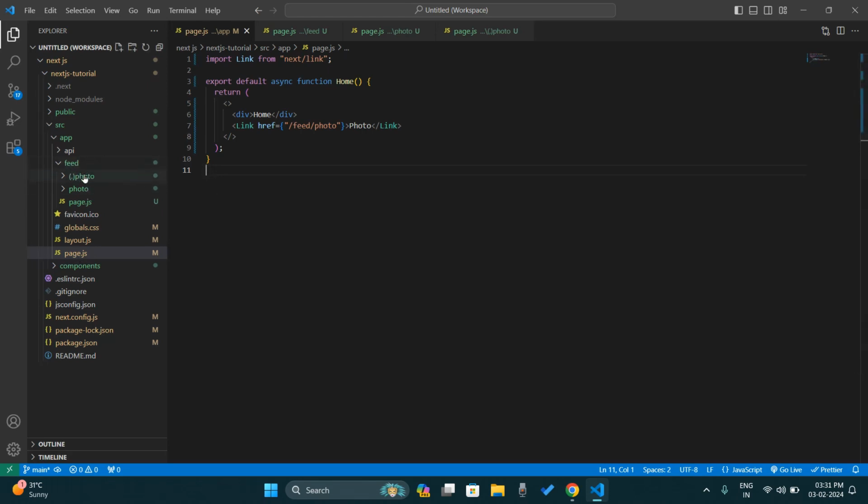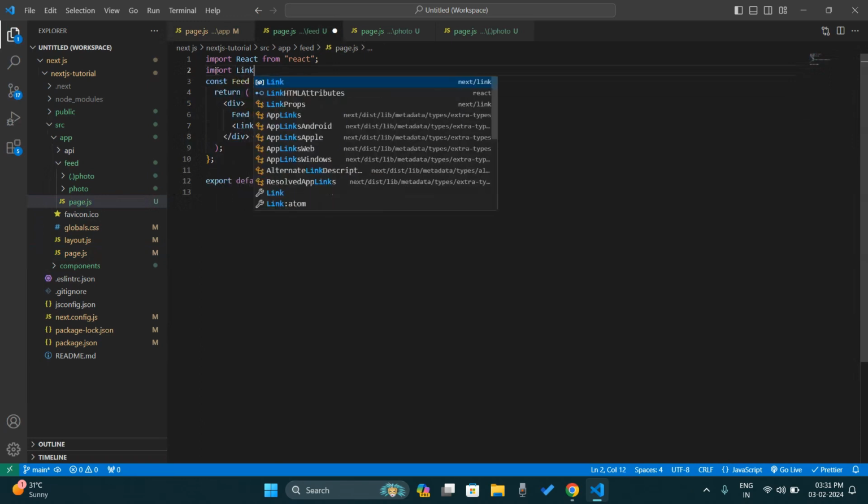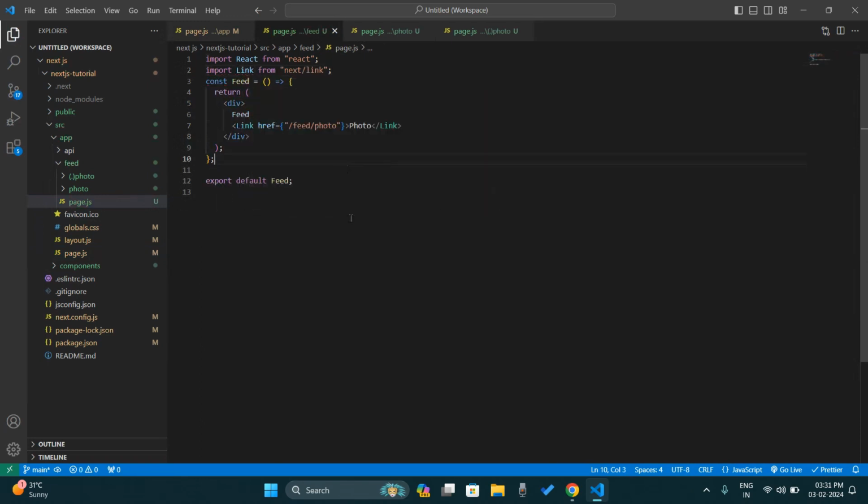So if we create a link inside the feed like this, now we see what happens. I directly go to /feed, and now we have a link for the photo. I click, now the intercepting photo shows, and I refresh, now the photo.